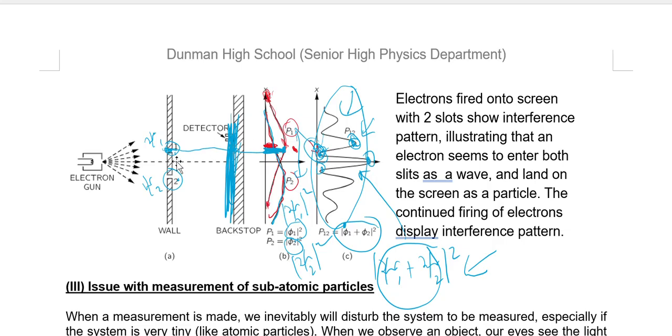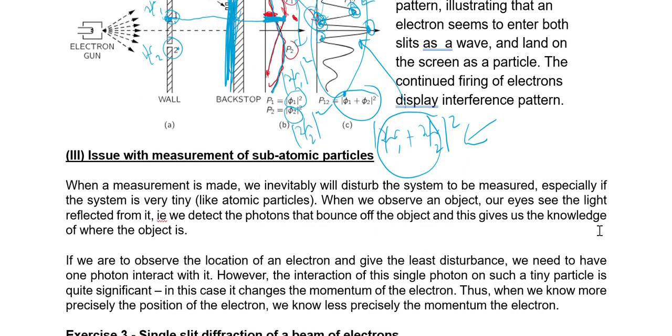So if you shine light here so that you can see the electron passing through one or two, the fact that the electron is detected as a particle means it doesn't exist as a wave function, which means it cannot produce an interference pattern anymore. So it actually produces a graph that is equal to P1 plus P2. That's if I shine light here to detect which slit the electron passed through. Okay, again, can understand good, cannot understand, I think it's okay. Alright, let's move on.